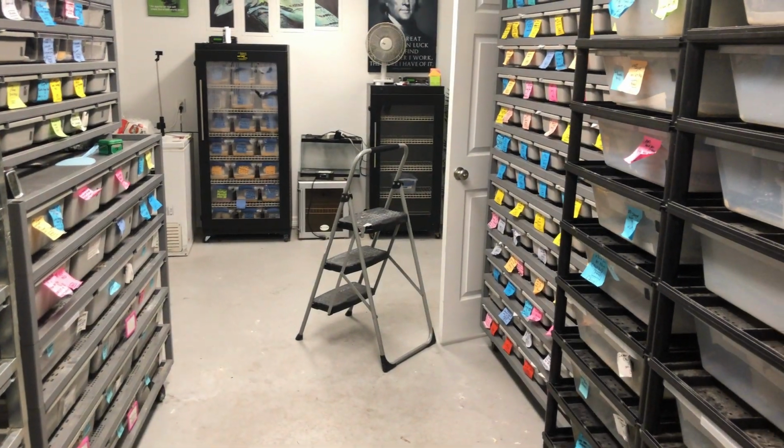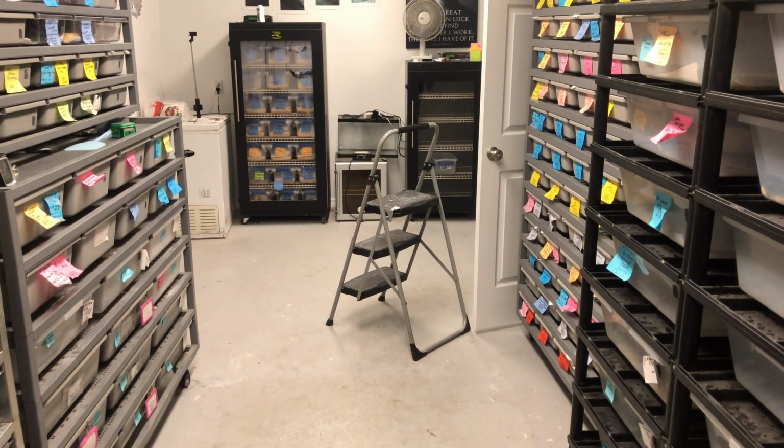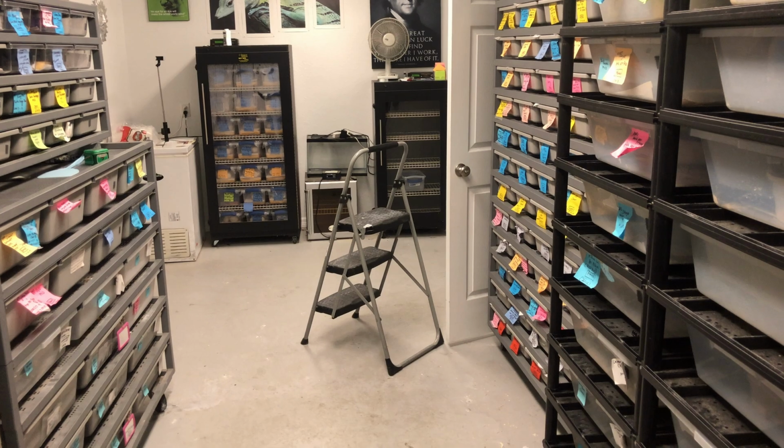By the way, I've already filled up one whole incubator. I'm on incubator number 2, which is the smaller one, which is making me nervous. I called Chris at Serpents. I got to remind him, I told him I need another incubator. I can't believe it. I'm going on to a third incubator.